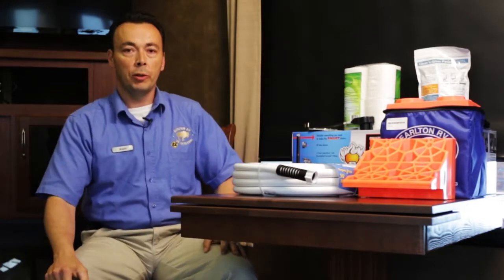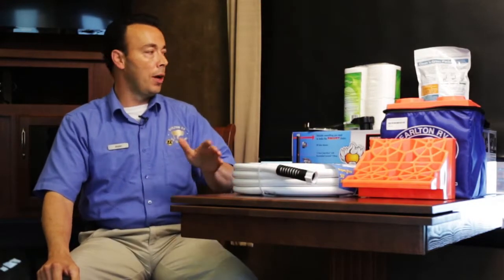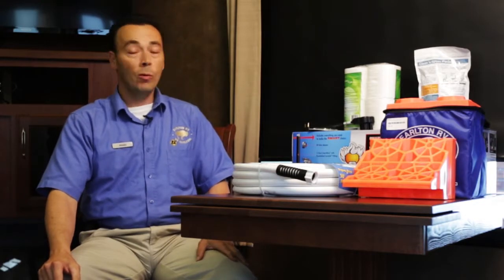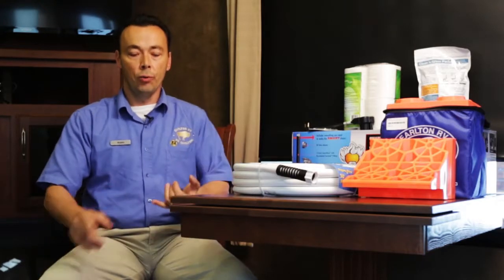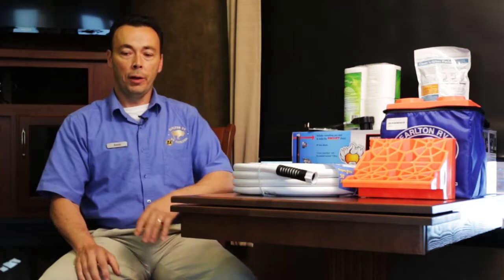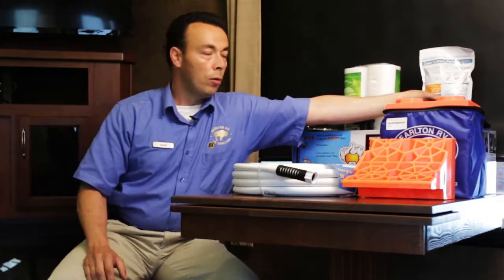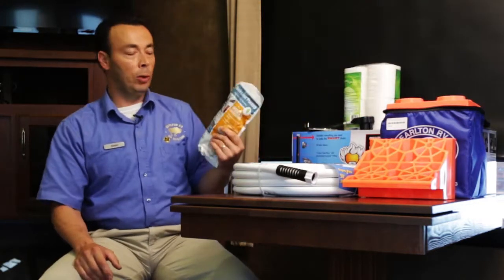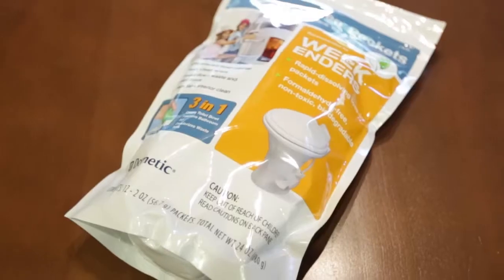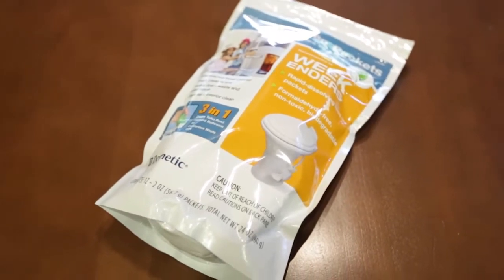Once you got your water set up, the trailer's level, everything's all nice and neat, you're going to want to make sure that you put some chemicals in your toilet too. If anybody's ever had a septic tank you know that you got to put some chemicals in that septic tank. Well it's the same thing with a trailer. This only usually has about 30 to 40 gallons of black water. So to break it down as fast as possible, by adding chemicals, you're going to make sure that nothing gets stuck on the side of your tank.